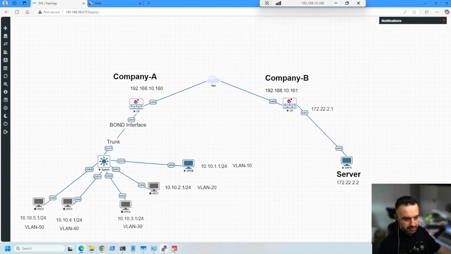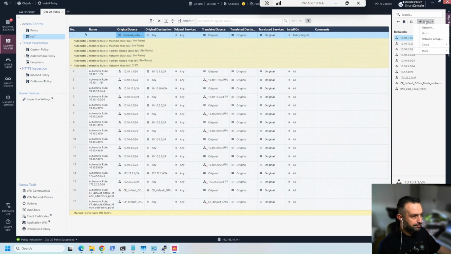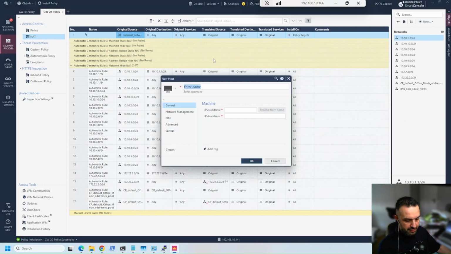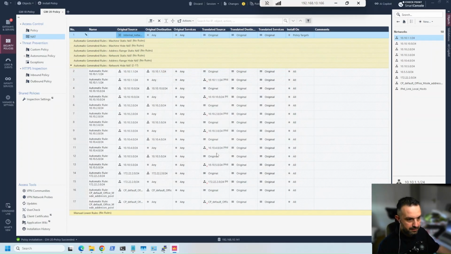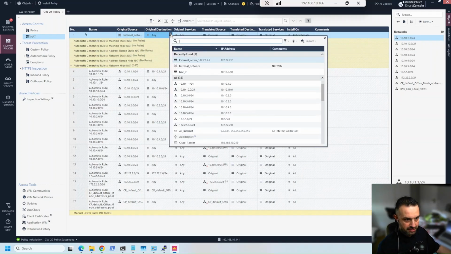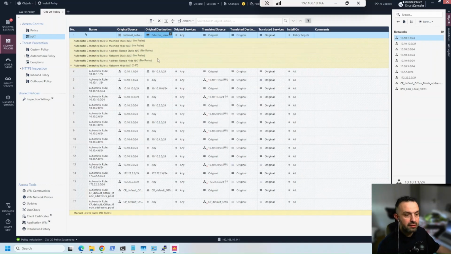So let's create a host, and we call it external server, something like that. And we do the same for that here. So the original destination is our external server.